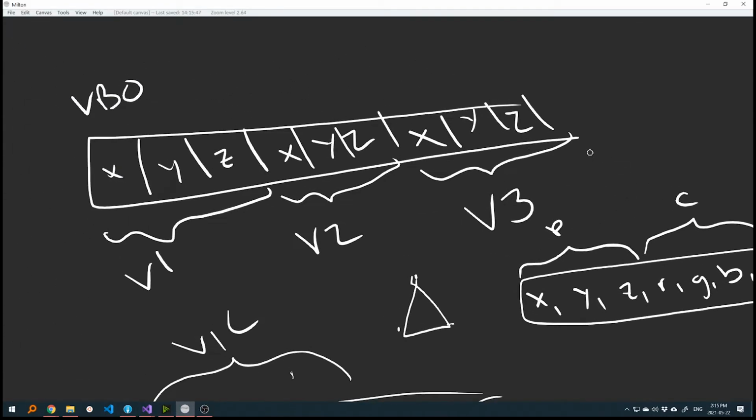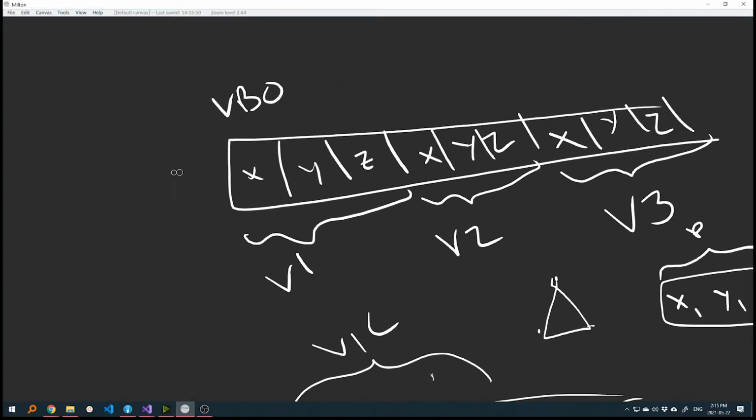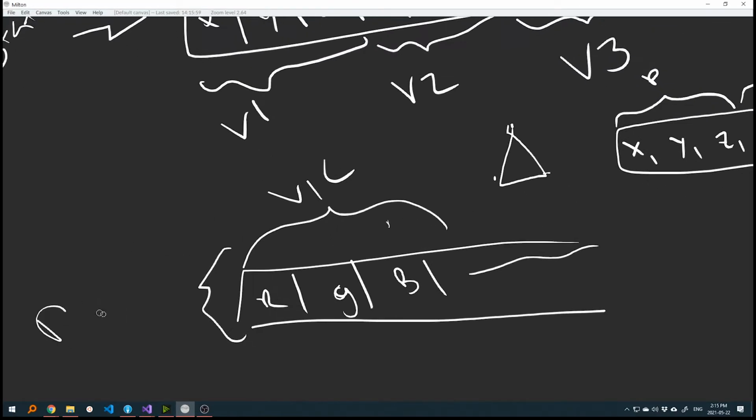Basically, we can say, hey, OpenGL, let's assume here we're going to go with two separate VBOs. Our positions will never change, so this will be a static. And for the colors, let's say that they are going to change, so this would be a dynamic.